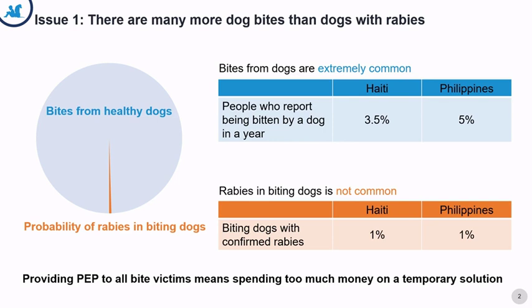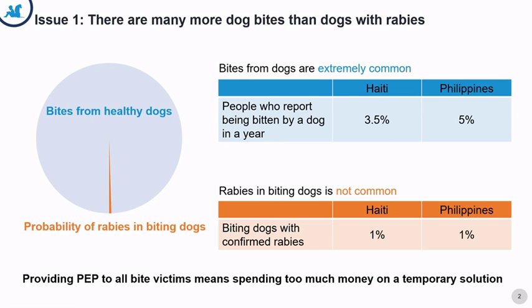With tens of millions of dog bite victims each year, why do we only see 59,000 deaths? Well, this is because most biting dogs do not have rabies. Recent studies in Haiti and the Philippines, which had veterinary professionals assessing biting dogs, found that the vast majority of these dogs were healthy. Now, this is not to imply that a dog bite should be trivialized or ignored. With just a simple risk assessment recommended by the World Health Organization, we can rather easily determine if PEP is indicated. We will cover that in a few slides.